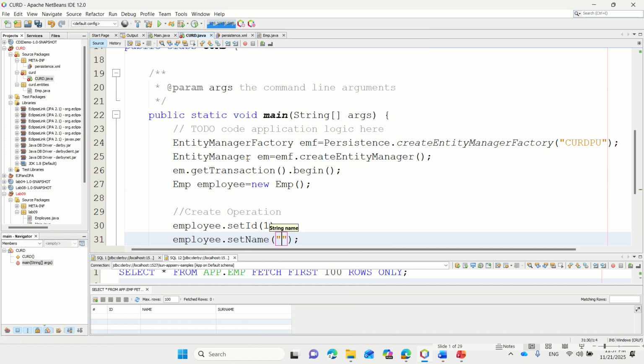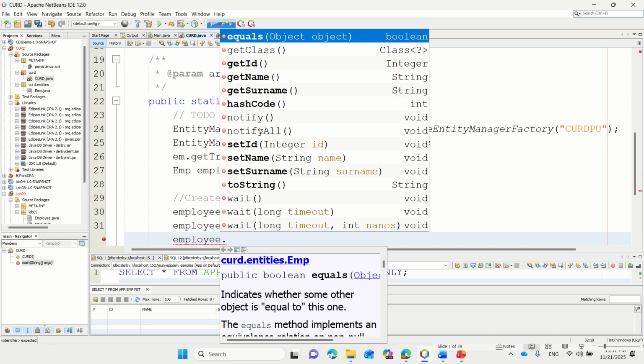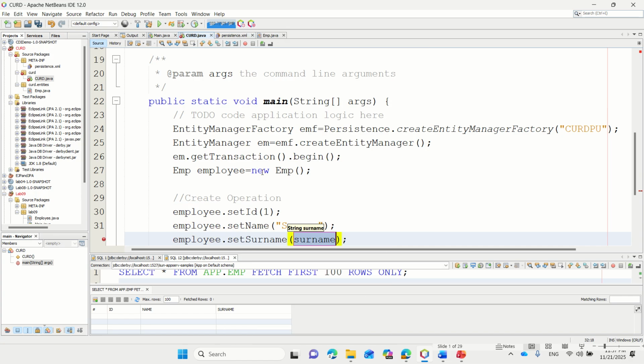Let me give the name as Sumaya. Next employee dot set surname. Set surname as Ahmad.